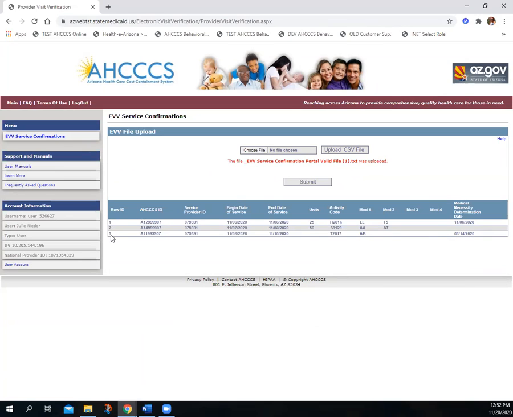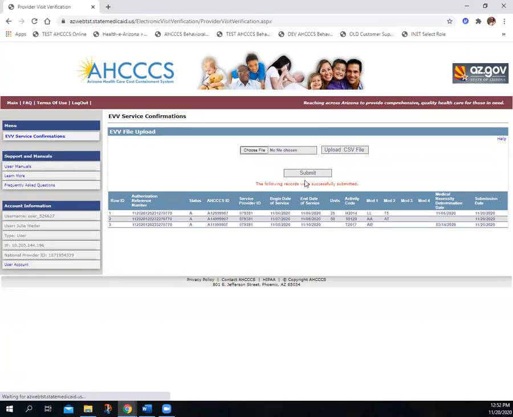Here I had 3 rows of data: the access IDs, the service provider ID, the begin date of service, end date of service, units, activity code, service code, modifiers, and then the medical necessity determination date if it's applicable. Then you click Submit. Once you click Submit, you will get the authorization reference number. Again, that's the number to log.